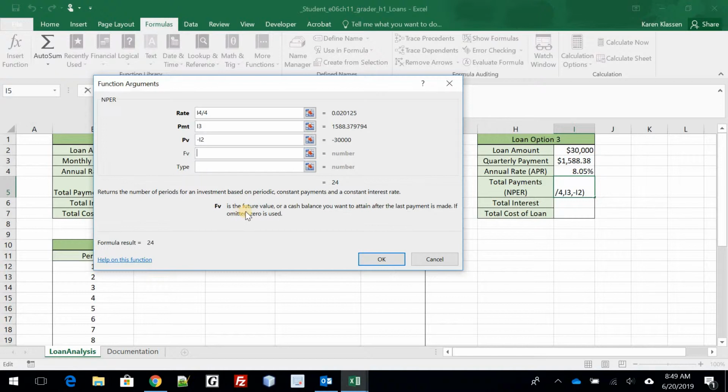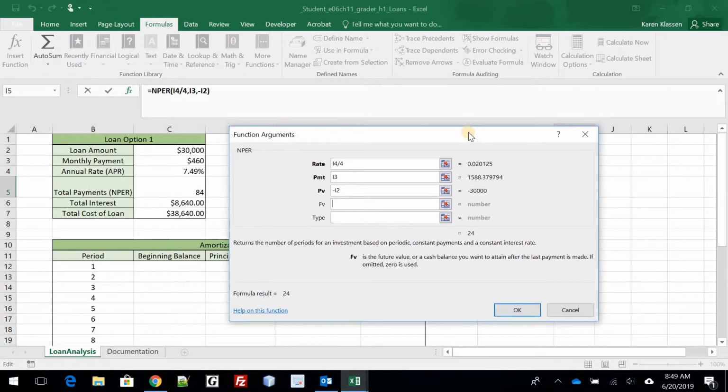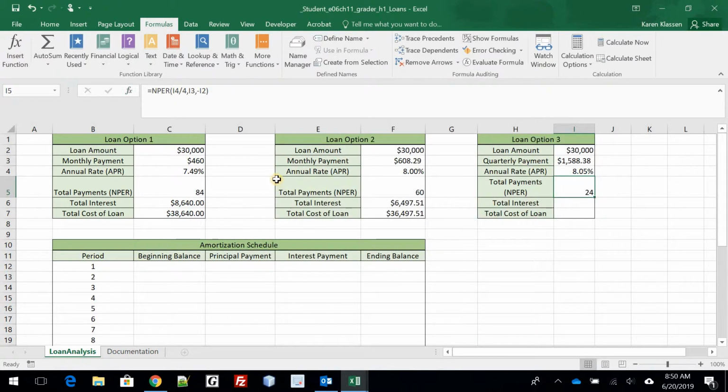If you look, what's the future value? Well, if I'm on a loan, I want it to be 0, right? But if I'm doing an investment, I might want to know how much. Say I wanted $100,000 in 2 years. How much do I need to put in at 10% or whatever? It can calculate that kind of information. So your future value most of the time on loans, actually all the time on loans, is 0. Investments, you would put in what your future value wants to be.